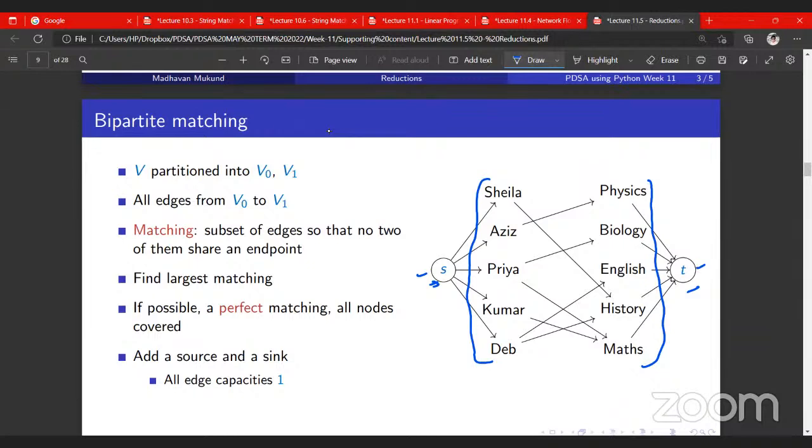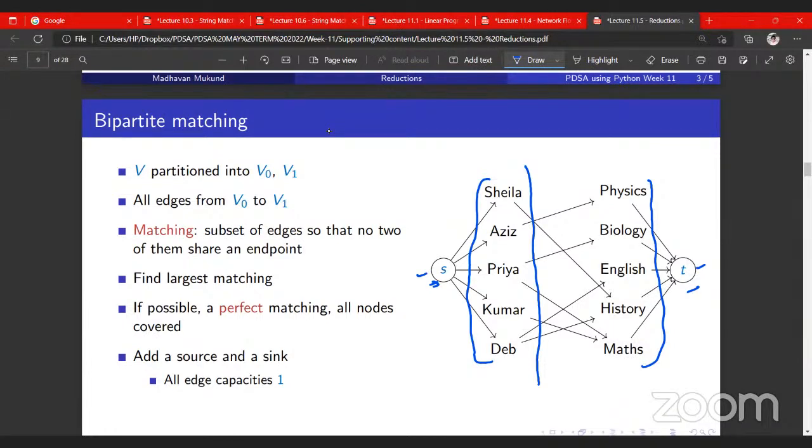We will simply connect every instructor to S, so S to Sheila, Ajiz, Priya, Kumar, and the others. Same thing for the subjects: we add an edge from every subject to T.